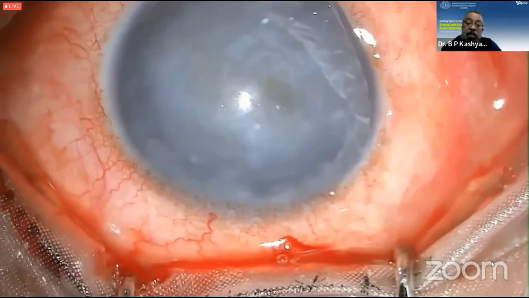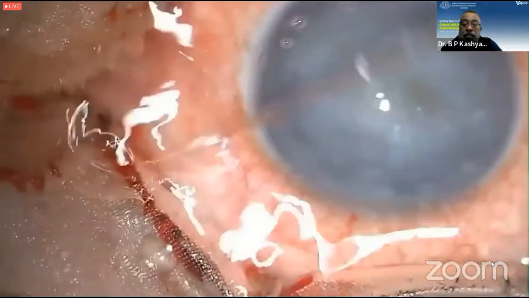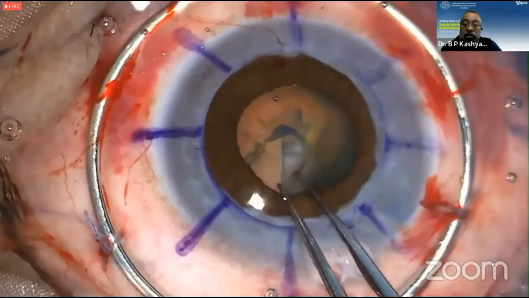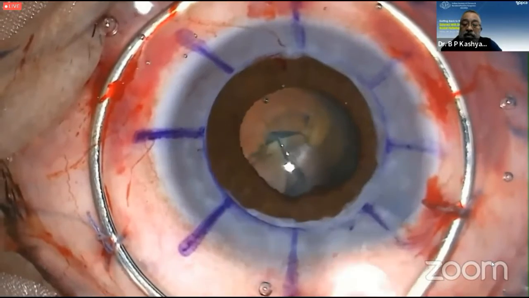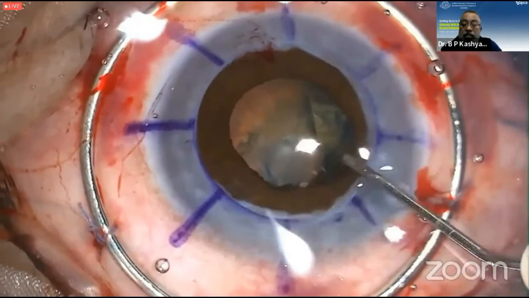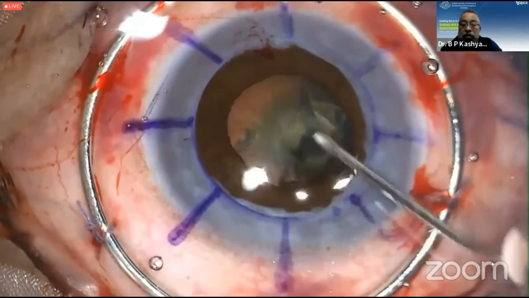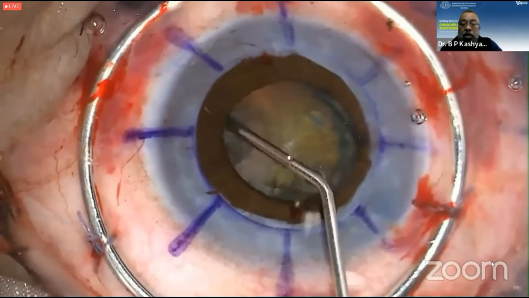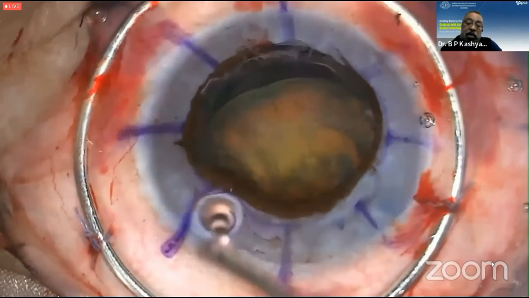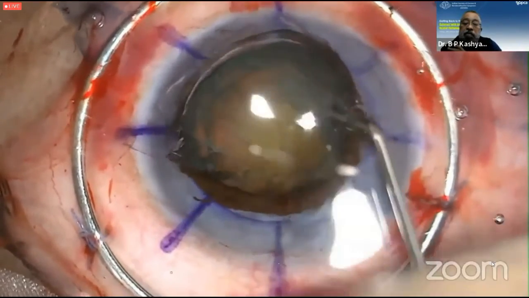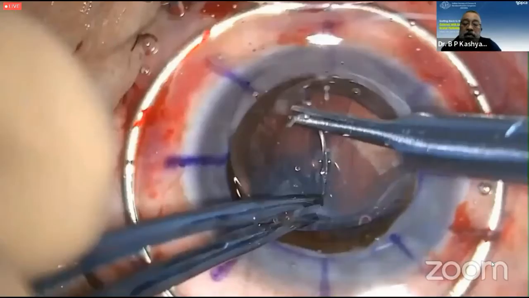This is the second case, again a total corneal opacity. After putting all the marks and the Flieringa ring, there is an open sky method. Now this goes haywire. From the other end, we started doing a can opener type rhexis and a hydro procedure. Now look at that. This is not a smooth delivery of the nucleus. So we want to save the vitreous, remove it, and the first thing we do is put the corneal button as early as possible.